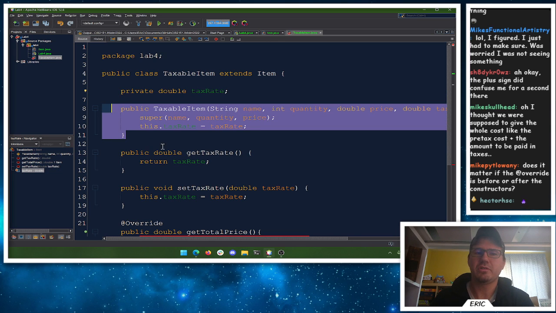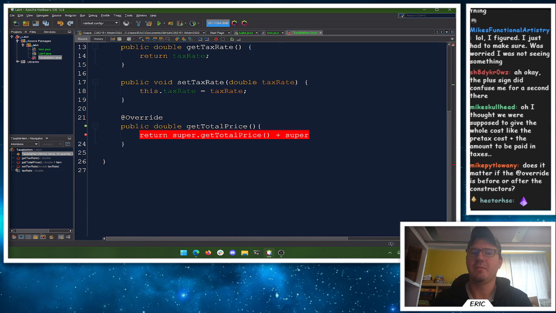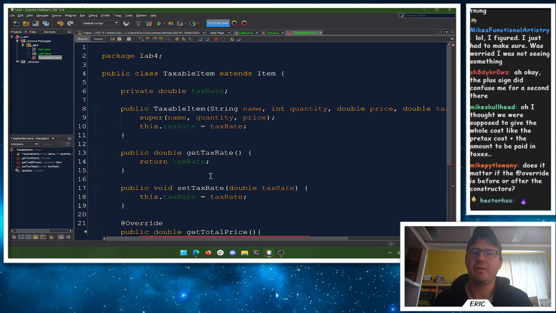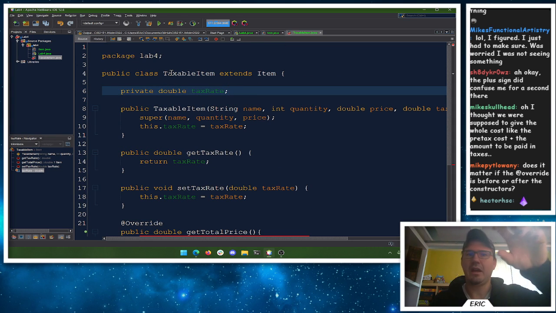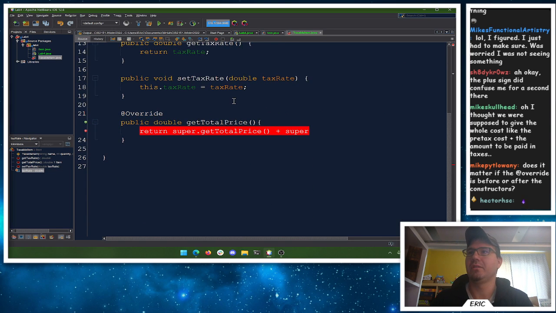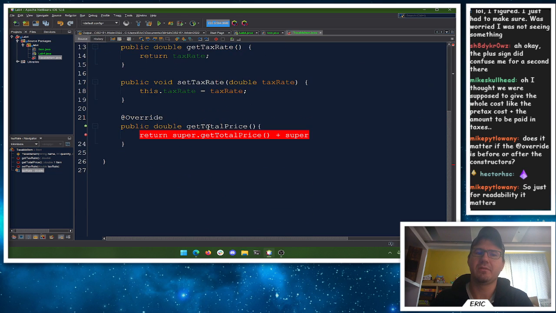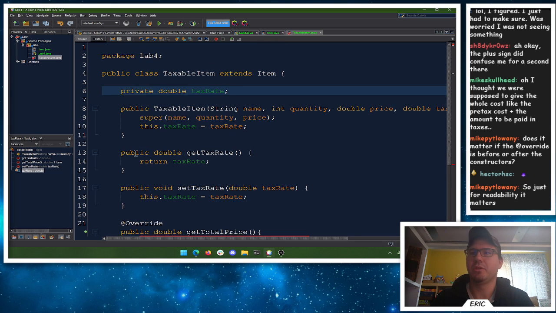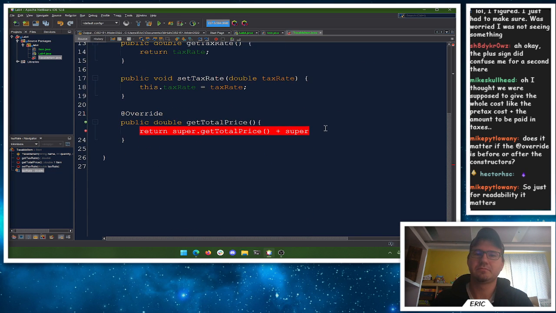Some people want constructors at the top, and then public methods, and then private methods down below, is generally how I'll go about things. So I like the attributes at the top, and then constructors, and then public methods, and then the private methods. So just looking at the class, you can give it a quick scan and see what's doing what. Yes, just for the readability. Java is good enough that you can put them in any order and it doesn't care.